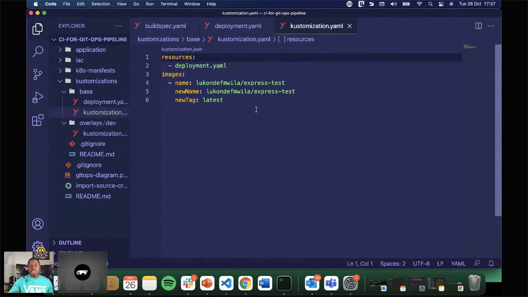And then I specify the details, or the properties rather, that I actually want to change when I'm outputting a new deployment.yaml file. And so I specify the name of the image, and you'll see over here that there's newName and newTag. And these are the values that are going to be modified inside of my overlay. And the cool thing about overlays is it allows you to essentially apply that for different environments. In my case, I'm simply working with a dev environment.